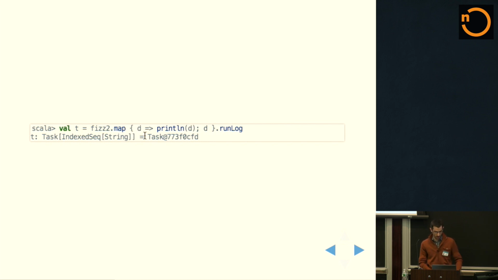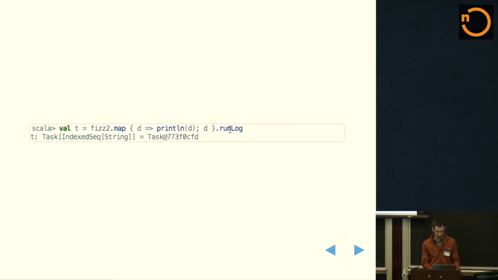And if I want to actually run this stream, conceptually it's a program that, when it is run, is going to emit some values. So how do I actually run that stream and get something out of it?